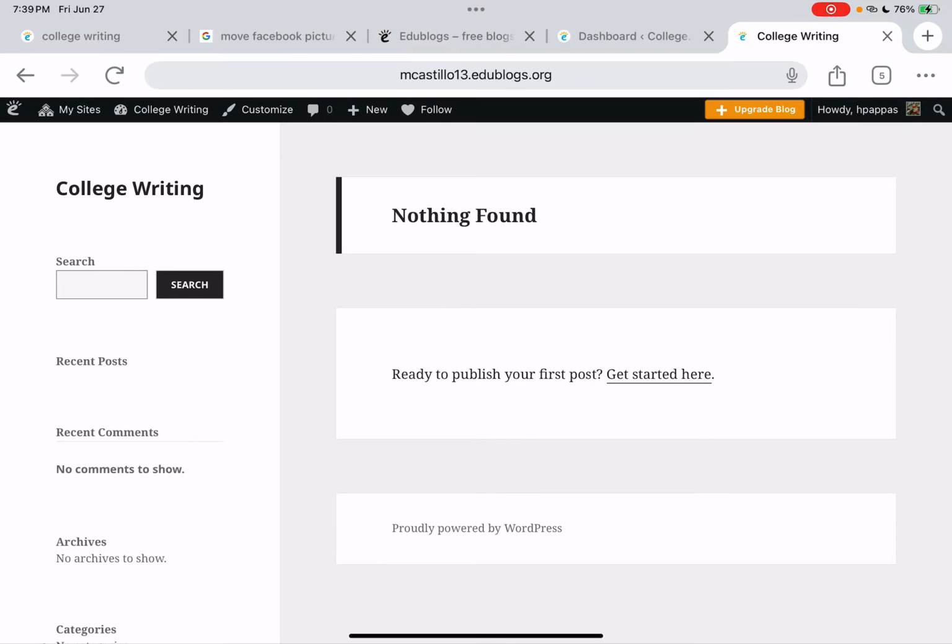So you'll read the assignment, go to Google Docs or Microsoft Word, and write up the assignment. If it's something really short, you can go ahead and post it on the blog. I do that myself, but for the essays, certainly I would suggest you do them in Word or Google Docs. Once you get the essay done, then you're going to open up a post to post it. So there are a couple different ways to do this.